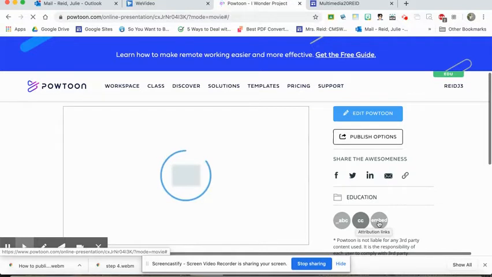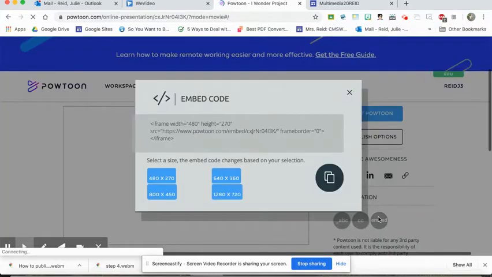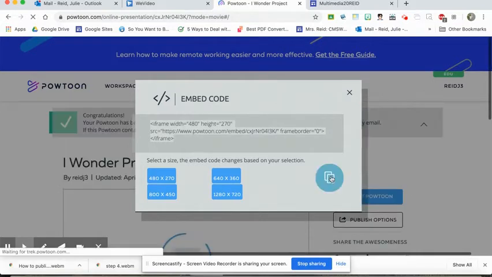And now you're going to grab that embed code. And maybe now you get up and have a glass of water. And then this embed code, you're just going to copy it. Click to copy.